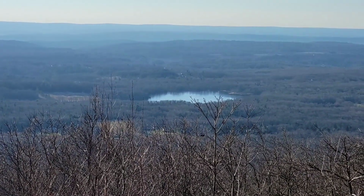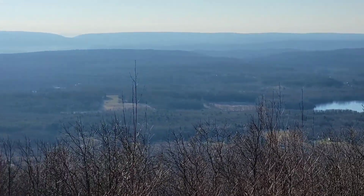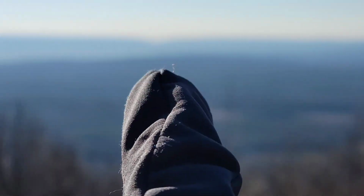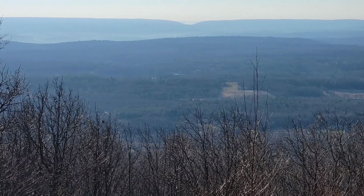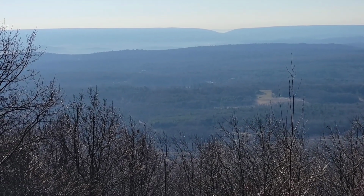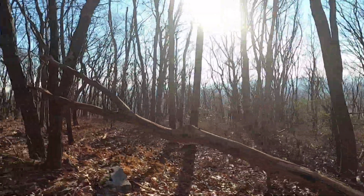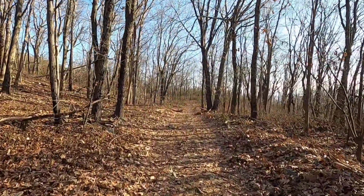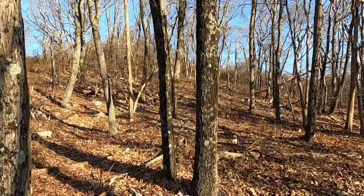So the lake down there is Mountain Springs Lake. Mountain Springs Resort surrounds it, and off in the distance, our gap right here is Wind Gap, and we drove up through there on the way up here. Route 33 runs through it. But yeah, definitely crossed that when I did the AT last year. The summit here on Camelback is 2,123 feet. That makes it the highest place that we'll be on this trip.